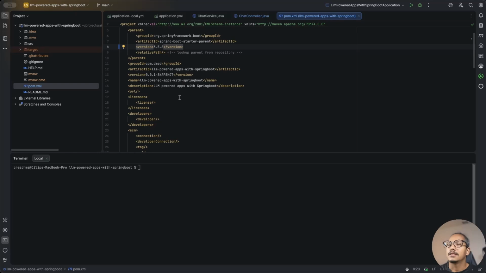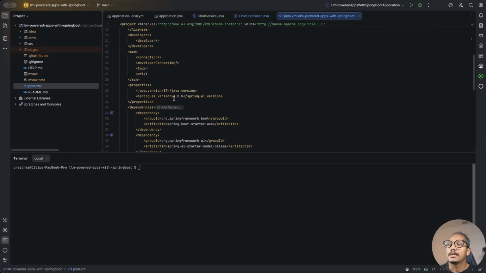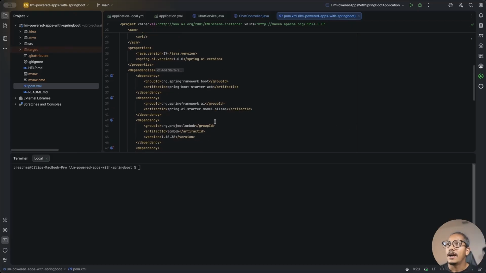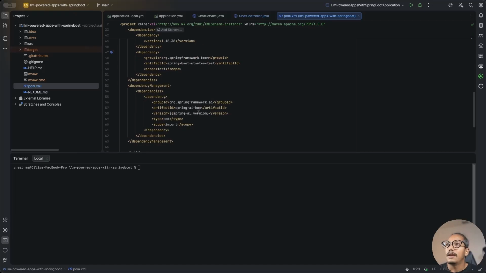And then these are normal settings that are generated. I'm using Java version 17, with web as a dependency. Then I'm using the model Ollama. Okay, this is local. You can download and install it on your computer and you just run it. It's similar to ChatGPT, but local, and it doesn't go to the internet. It's not as powerful, but it gets the work done. And then this is the Spring AI dependency we need.